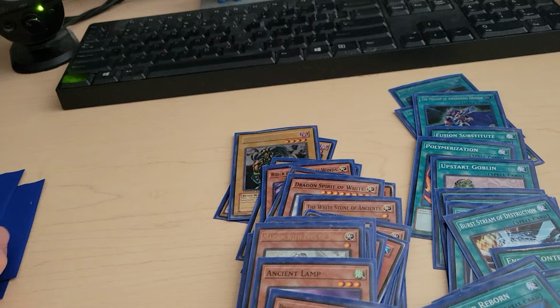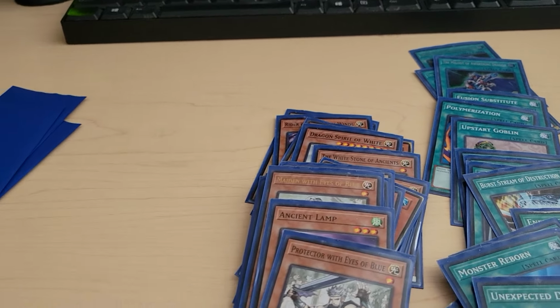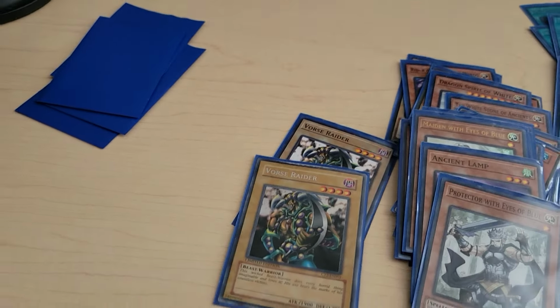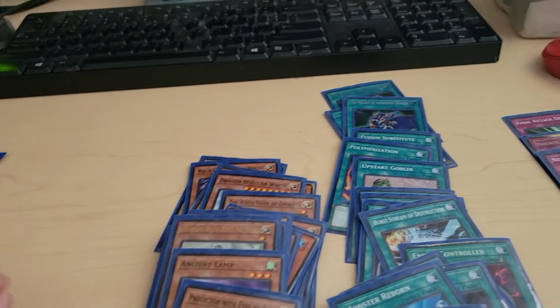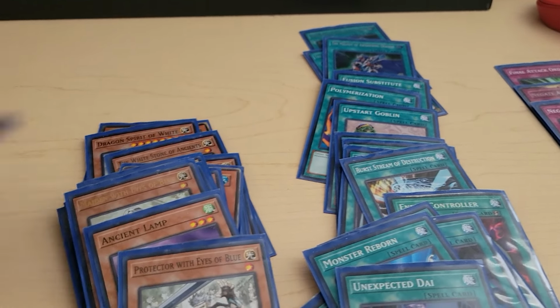And in Kaiba's fashion, one of his beat sticks is 2 copies of Vorse Raider. The one from the box tin I got a while back, so that's why it's a little bit older looking. Notice it's still in relatively good condition. And a common Vorse Raider. Then we got some vanilla ware. Lajin.